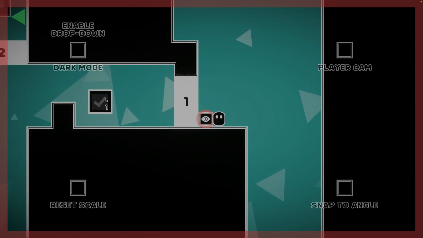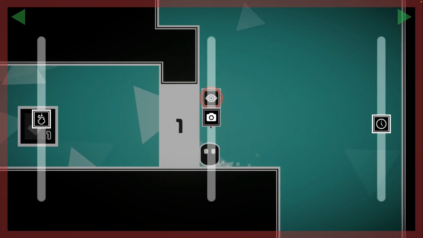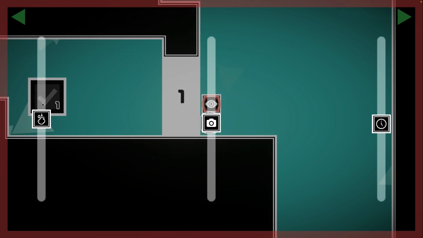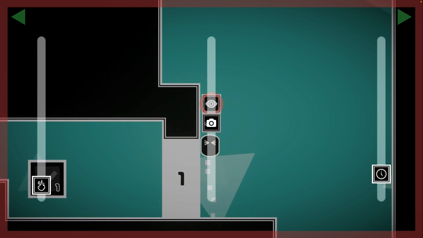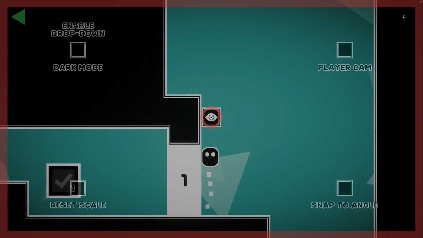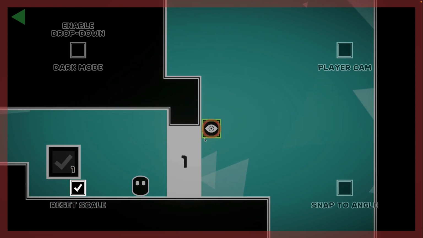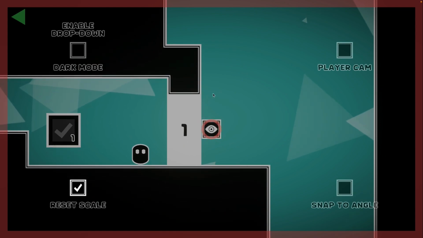So it is possible to hit this, but only if you move this up. And oh, great. You can actually get yourself through the door if you use the drop down, or if you just do that. But there's no way to get this through the door because it'll close once it reaches this point.